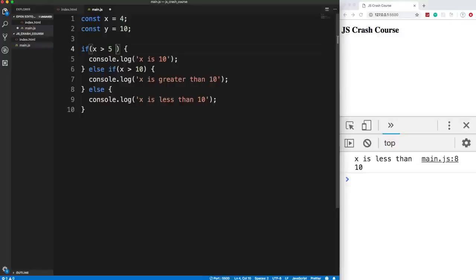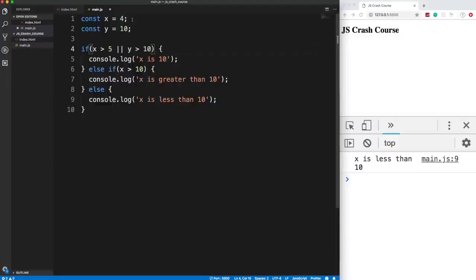Now I want to check to see if one of these is true, so I'm going to use OR. And OR is represented with double pipe characters. So if x is greater than 5 or y is greater than 10.